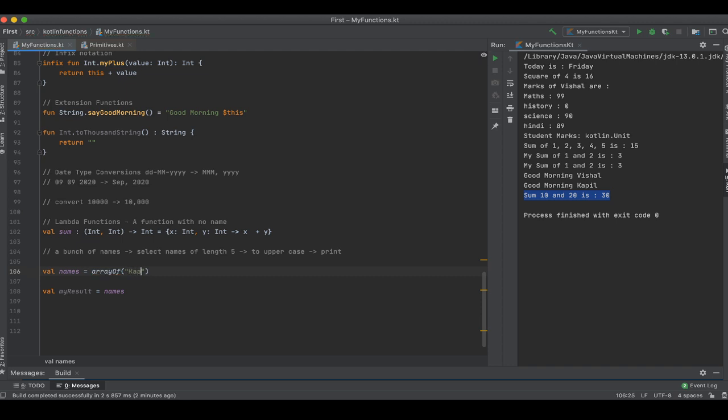Let's give the first name as Kapil, the second name as Vishal, the third name as Karan, and a bunch more names: John, Pinder, and, I'm just running out of names, Sunny. Okay, so here are a bunch of names, and I have to select the names of length 5.